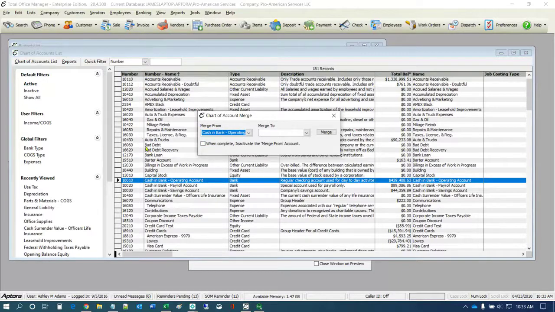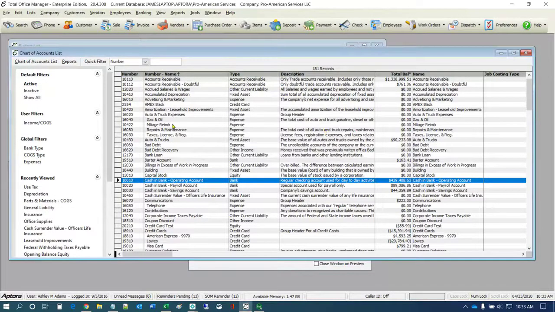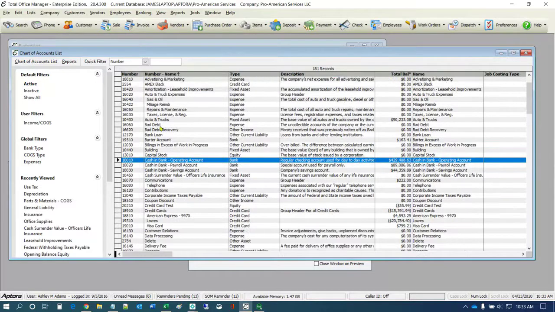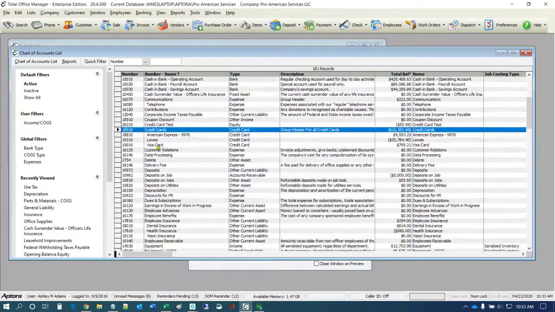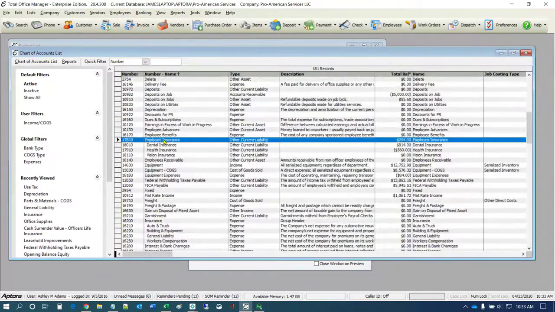This would allow you to consolidate accounts in your chart of accounts that were duplicated or mean essentially the same thing. You could also go in here and create new accounts and move accounts underneath it. For example, you could create auto and truck expense like you see I did, and then I put related ones under that. And maybe I would do that with credit cards or insurance.